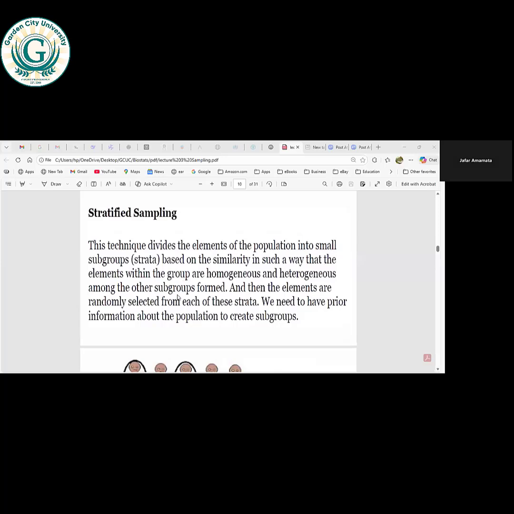So another one is what we call the stratified sample. For the stratified sample, it's used for a population where you have different characteristics in there. There's a lot of variation in there. That means that in the population, you are having a lot of variations, different characteristics in there. And so what you do is you have to group them into common groups. So in the common groups, they'll be having common characteristics, but between the groups, they'll be having different characteristics.